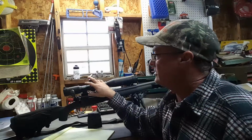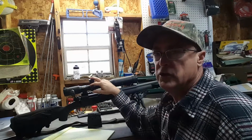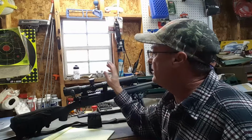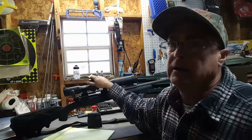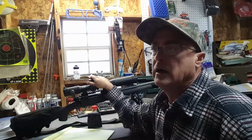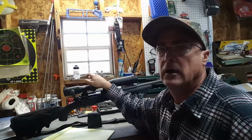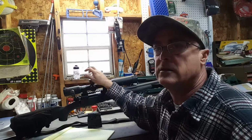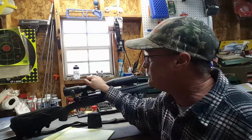The scope I'm running is the SWFA scope. It's the 10x42 fixed power. It has adjustable turrets. It has a mil quad reticle. The reason why I chose this was research I've done, and Tribosaurus Rex once again does some videos on this. You need to check it out. He talks about this quite extensively in the Sniper 101.